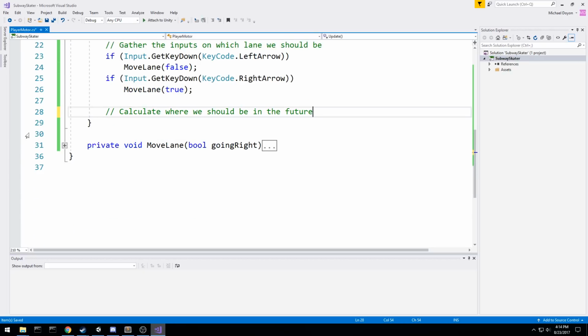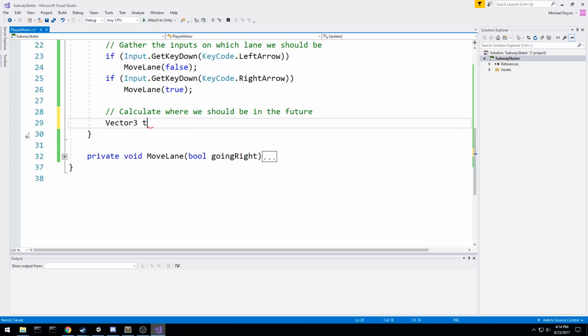So to do this, we are going to create a Vector3 called target position. Now this target position has to be exactly where we want to go next. So what we'll do right here is start with a Vector3.forward because we always want to go forward at all times. It's always going to be, say, our current position plus 1 meter in front. Actually, let's add it right here: transform.position.z plus Vector3.forward. So, is that going to work? Oh, sorry, it's the times.